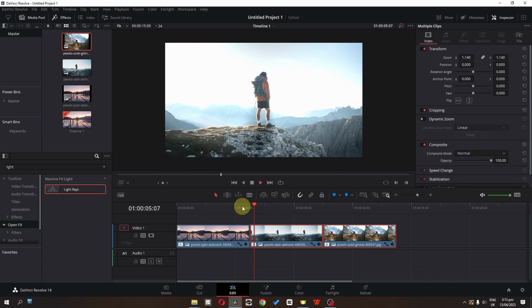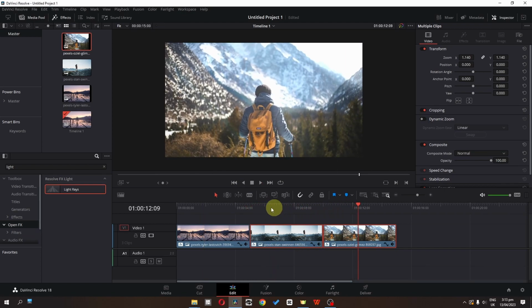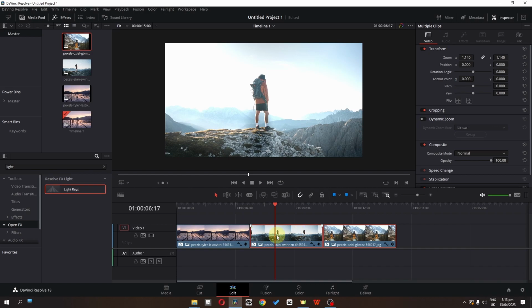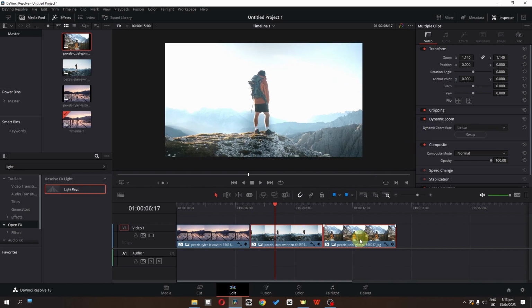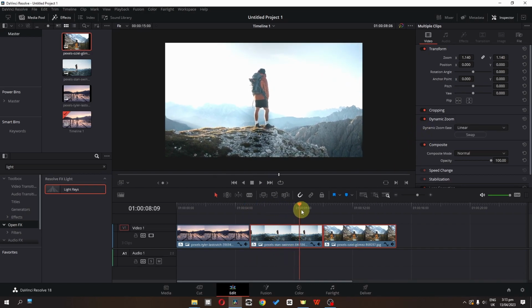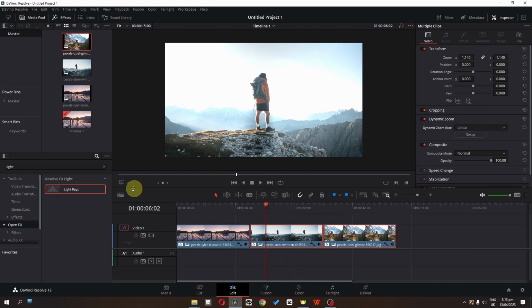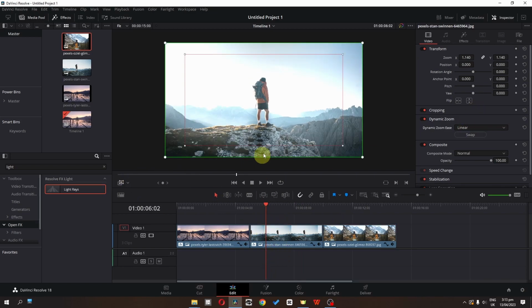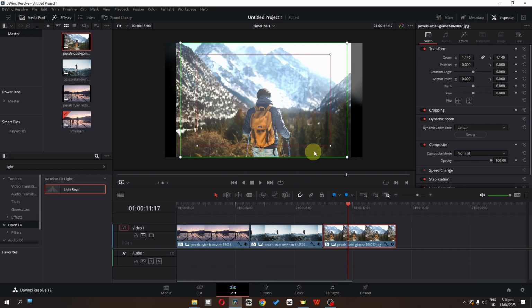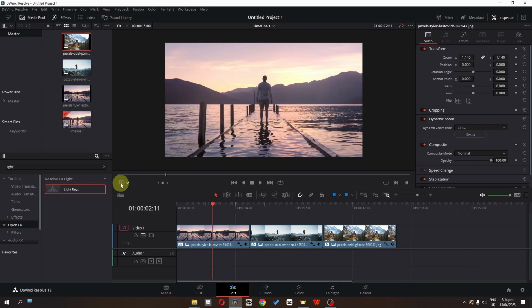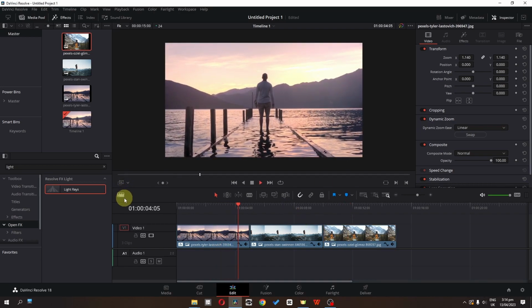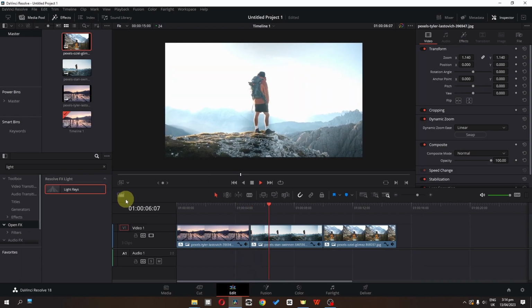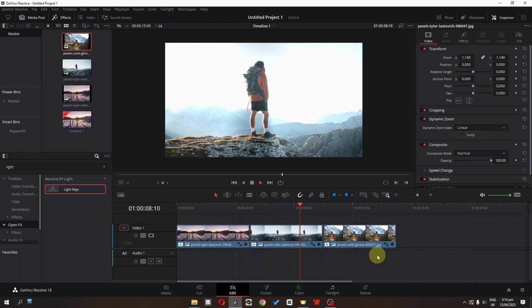And now if I play this, as you can see guys, we have this effect, but we don't have the dynamic zoom. So we have to enable dynamic zoom, and we have to swap and click here. And now we have to change the window manually. So I'm going to select this person. Now we can click here to disable. And now if I preview this clip, as you can see guys, we have this infinite zoom slideshow.